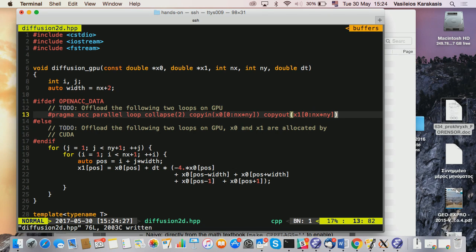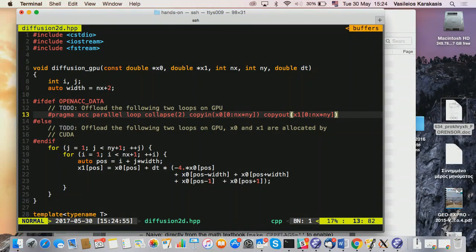So let's see how this behaves. Has everybody put the directives in these basic functions? How can I make the particular program using the directive?